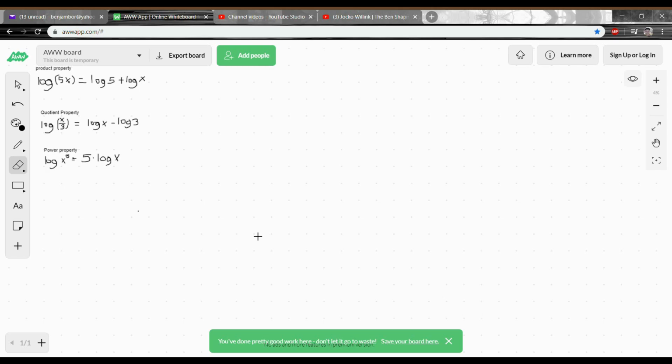Let's do another. This time we're going to use some of our other properties that we've been neglecting for a little bit. We're going to take the natural logarithm of 2 plus the natural logarithm of x and have that equal 3. Now, we want to get to a single logarithm term with x in it. We have a second logarithm term. What we could do is evaluate this and subtract it from 3, but instead, let's use the product property to combine these into one term.